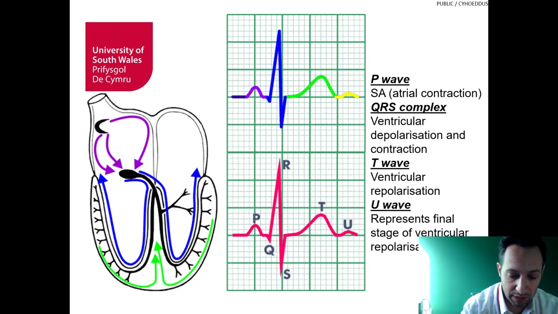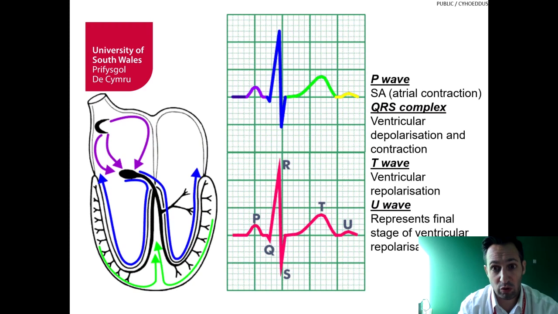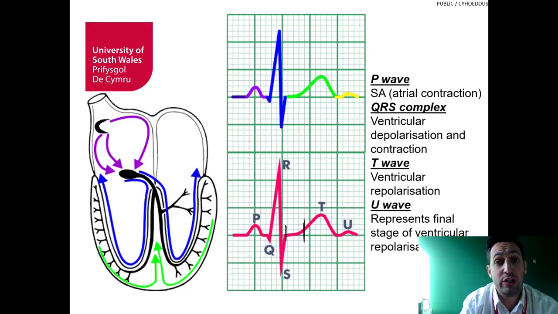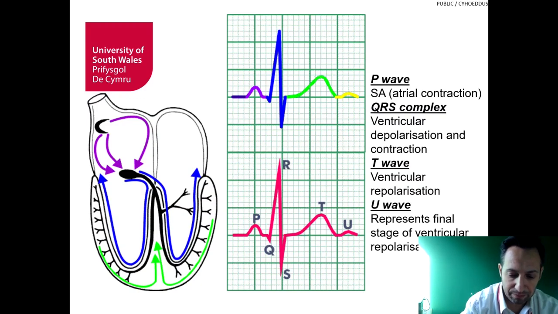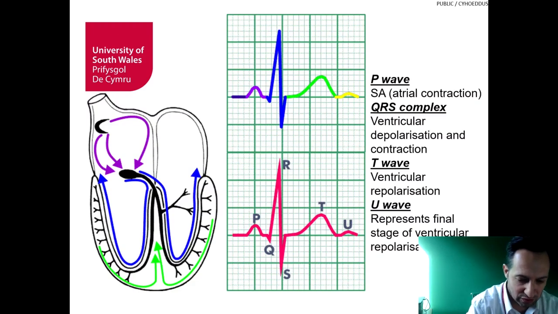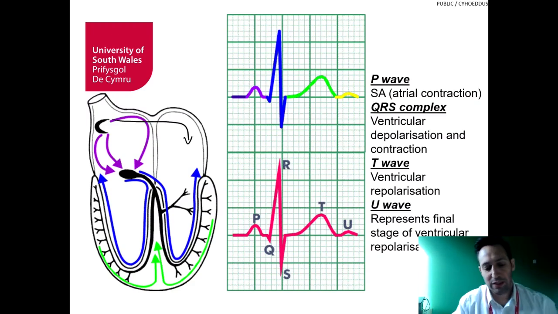You should really know everything that I've got on screen with me now. The P waves, they are atrial contraction. The QRS complex is the depolarization of the ventricles. You've then got this little bit here called the ST segment, the quiet phase of the ECG, that's where the actual ventricles are contracting. And then you've got ventricular repolarization on the T wave. Now, that's it. Okay, the only thing I really should be doing is just drawing the extra bit across like that.